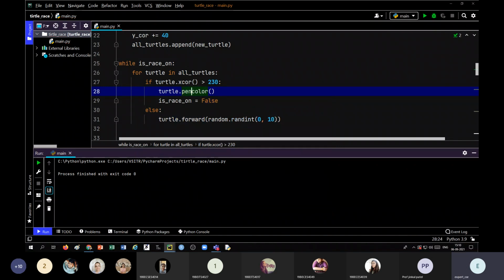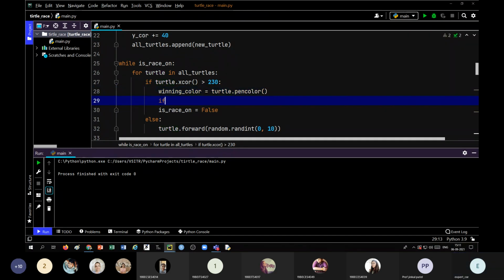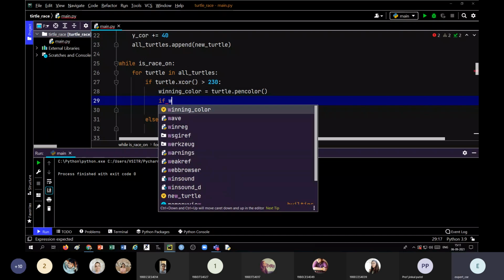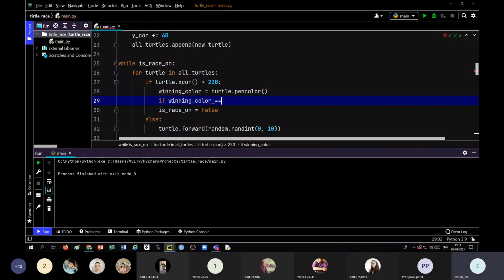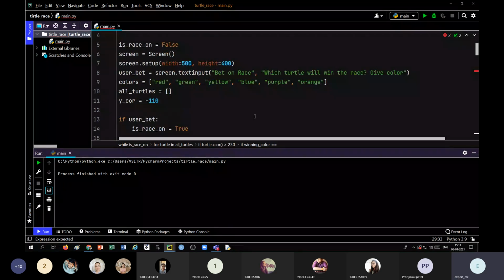Okay, so this color we have to store somewhere. So winning color equal to say turtle pen color, right? Now we check if winning color is equal to which one is the user color, user choice, it is user bet.